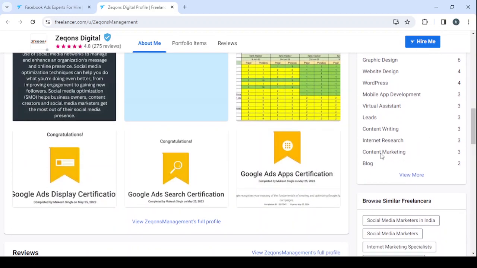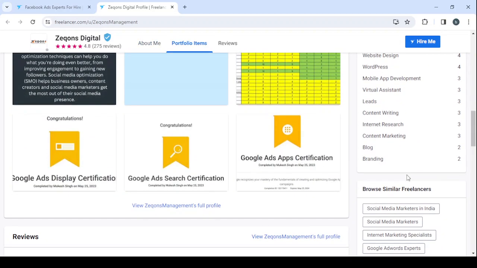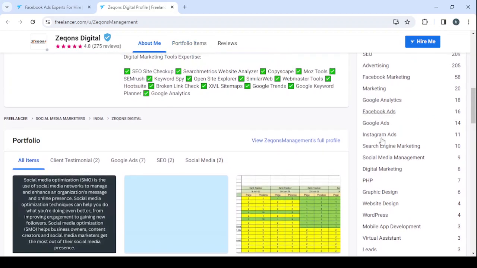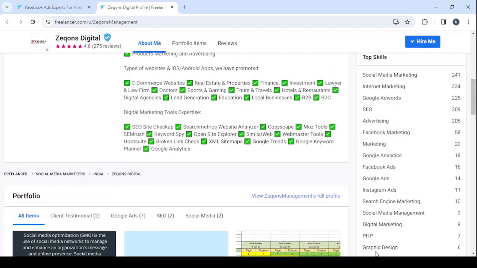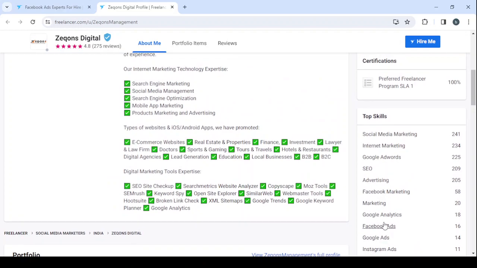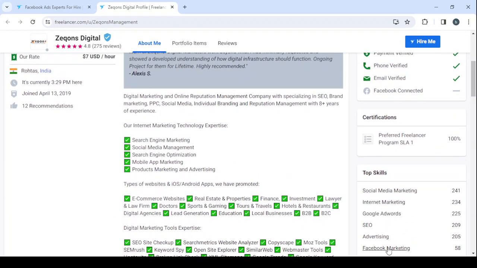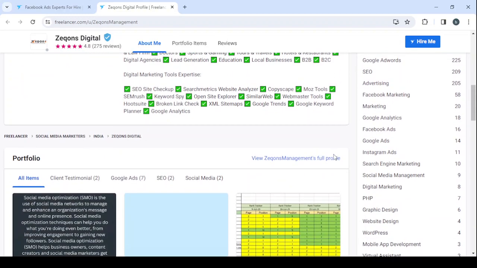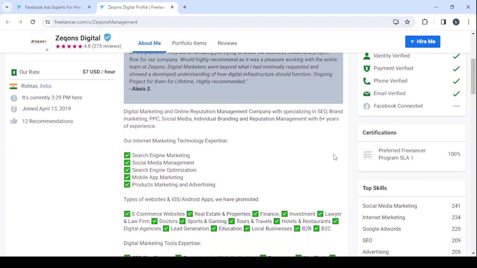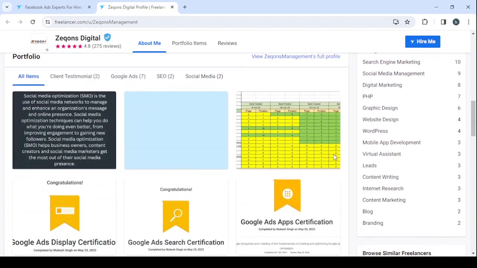I don't know how did he do that. You're just allowed to add, you can't add up to 20. Here 5, let's start counting again, and 10, 15, 20, 25, 26. So he has 26 skills. I guess you can add that if you're not new, if you are old in the platform.